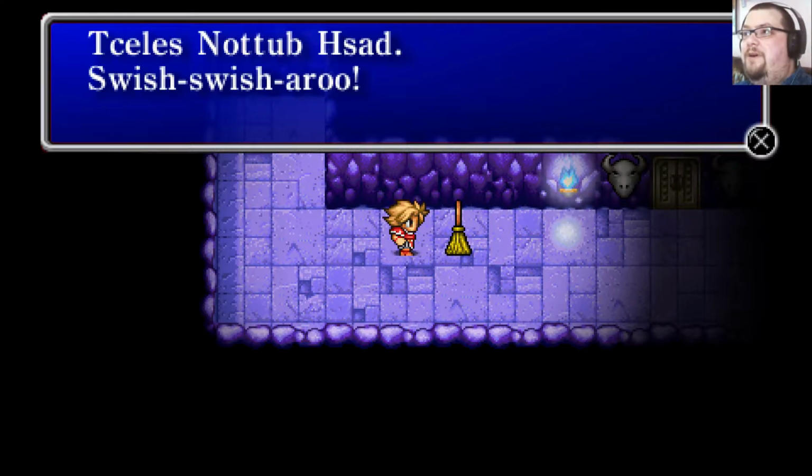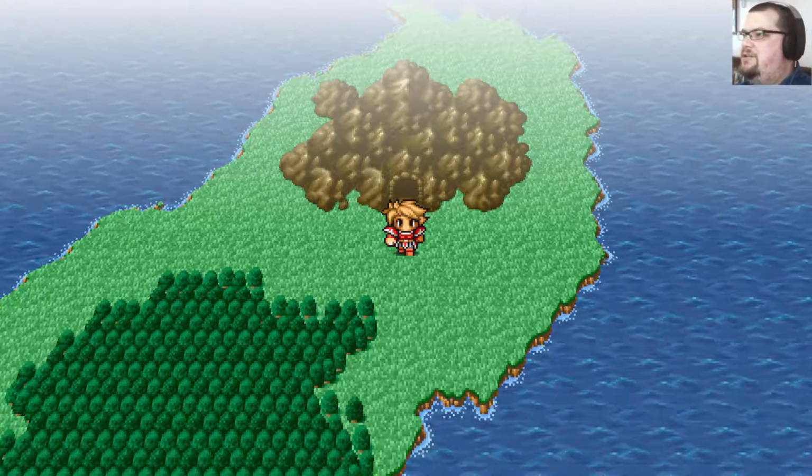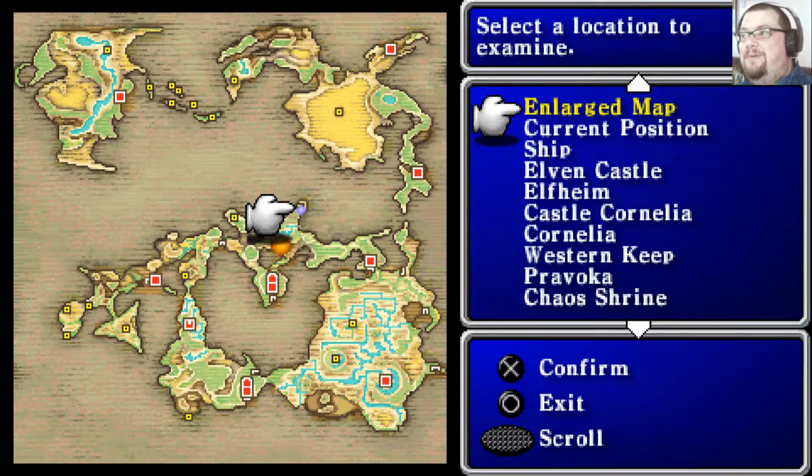So, frontwards, backwards. I'm sure you can probably determine that means read that backwards. So, it says dash button select, swish swisheroo. And the reason for that, if I pop back out onto the world map, is if we press dash and select together, we get a map. I was trying to remember what that button combination was the other day, and I couldn't. But now I can, because it's been said to us.